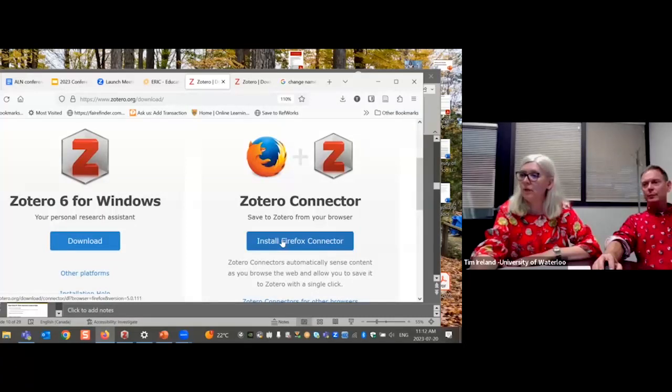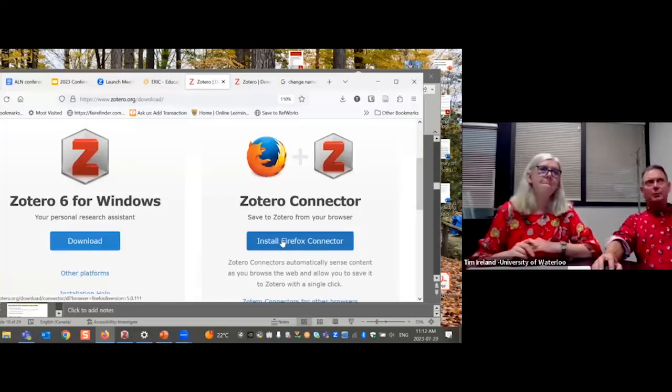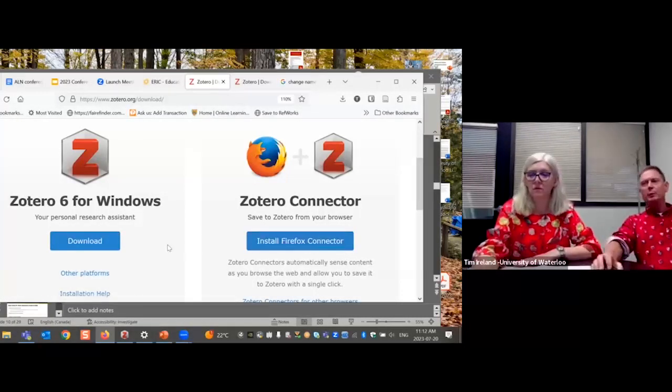People are making comments that they are right now on work computers, and I'm not sure if they will be able to download the software. I think you can, because it's not really huge software. Please give it a try and let us know. If you can't, unfortunately, parts of this are going to be a demo as opposed to hands-on, which we would prefer.